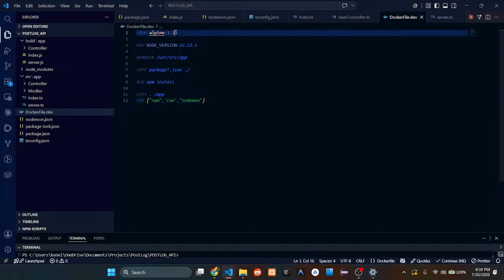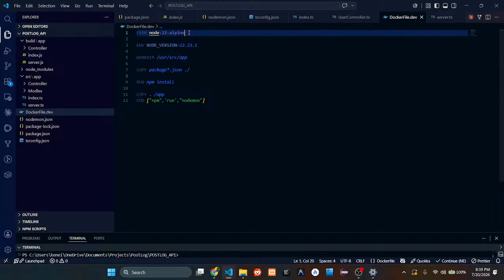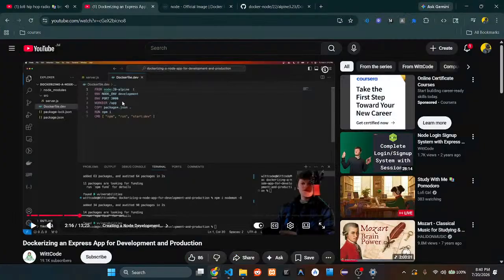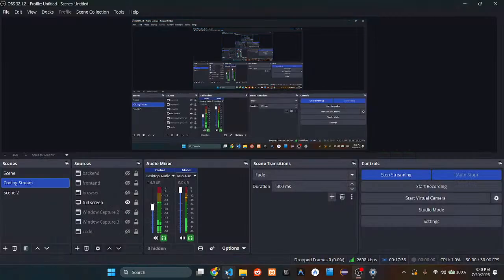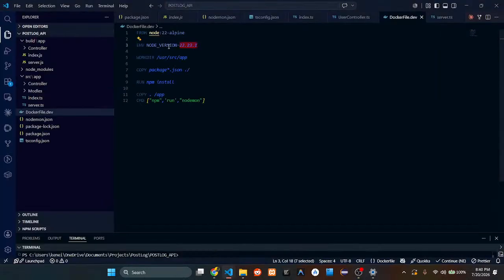Alpine. So should I do this? I'll choose Alpine. Should I read it in? Then we'll have node env. Node env.